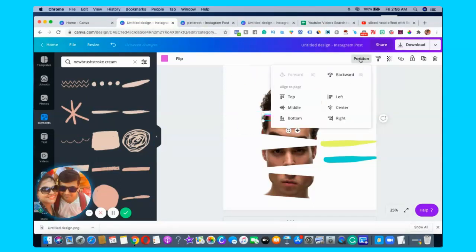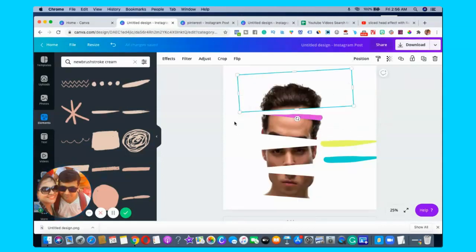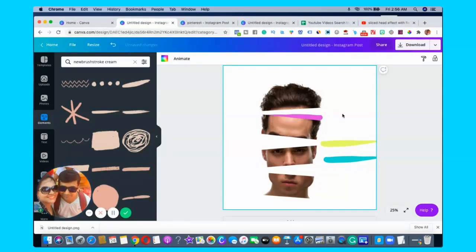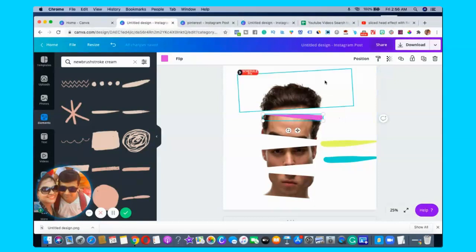After that, you just need to position it at the back. Can you see this, guys? You can adjust it as you want. The same applies over here.